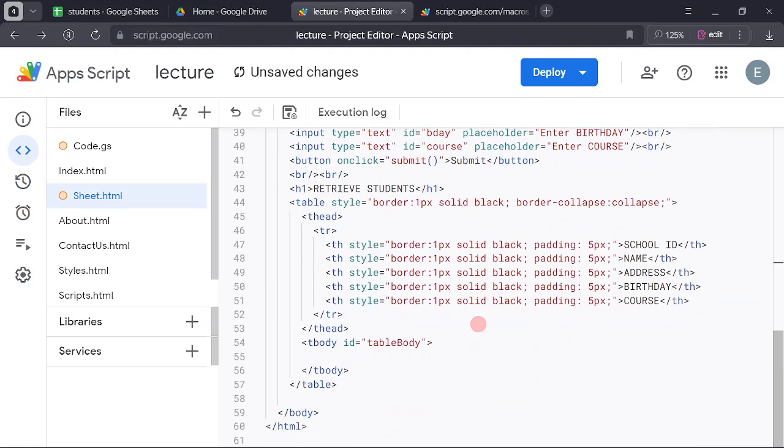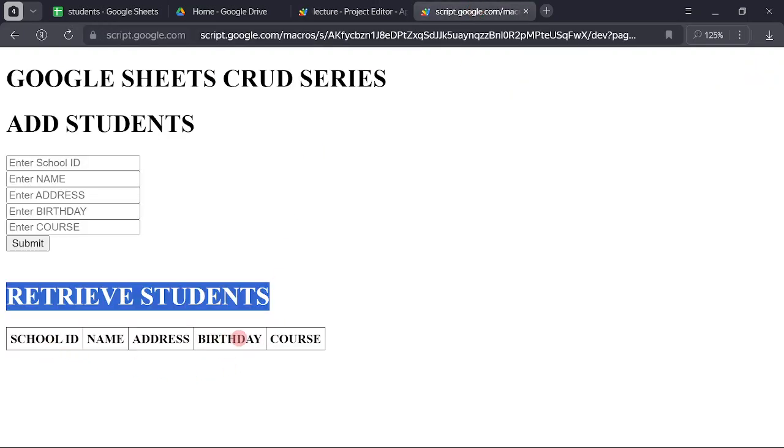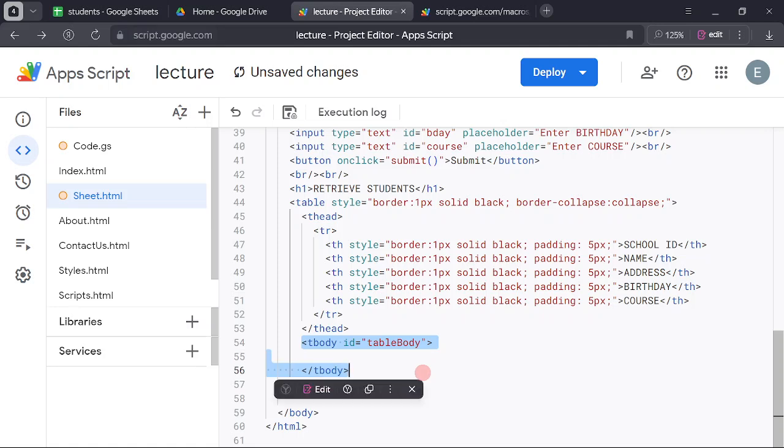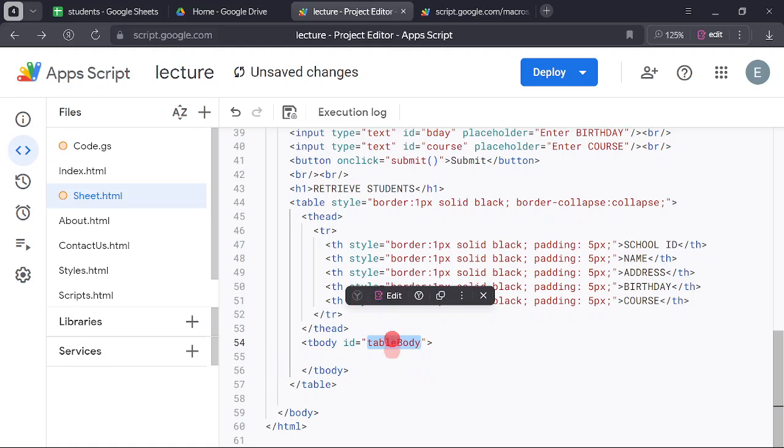Take note that we have here the body of the table. We have our headers, as you could see, then we have our table body. For the body, I have named it table body. Then we're going to add rows and data columns into it.